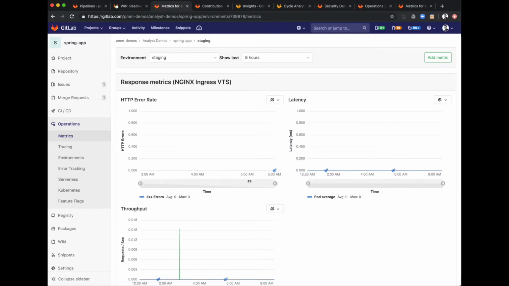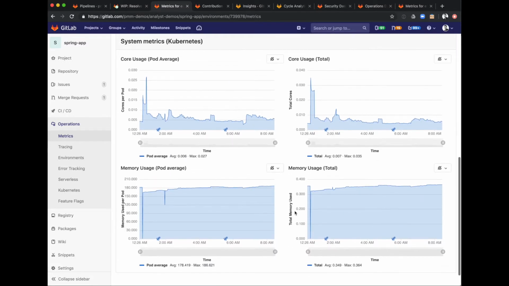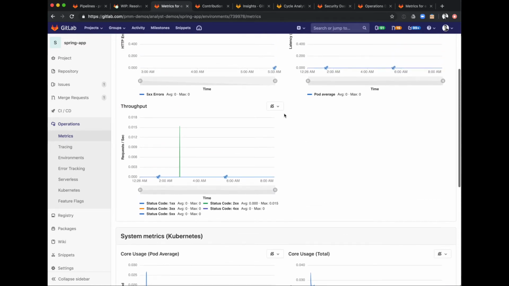That information gets pulled in from our Ingress proxy. It also gets pulled in from the hardware that it's sitting on, or the virtual hardware, the infrastructure, Kubernetes in this case. We can also see these little rockets down here, which are really handy because these indicate where deploys happened, so that I can look at the changes in behavior of my application, like the memory usage and the core usage, and then correlate those directly to when I actually changed my application. There's a commit SHA down here, so I can jump to that commit SHA and get the details about what was changed and who changed it. Really useful set of information.